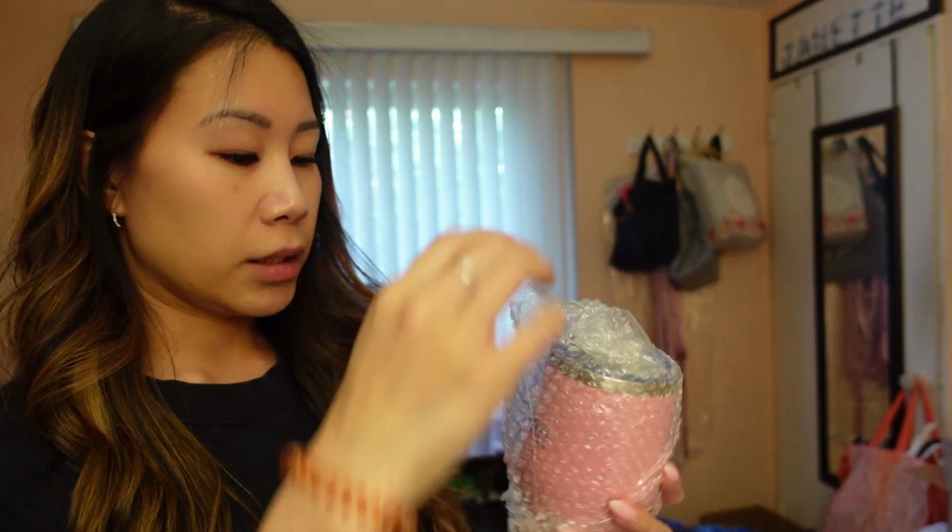Okay, and then I got tumblers, little wine tumblers, and then you can put a penis straw here. But I got rose gold. Do I have rose gold? No, I have pink. This is Christina. Cute, right? A nice wine tumbler. Something small they can sip in. It's very sturdy. So I'm trying to see what can I do to pack all this stuff. I have to bring this all to Cabo.